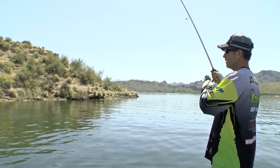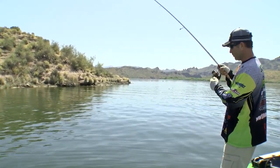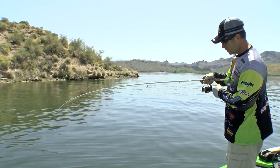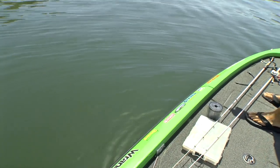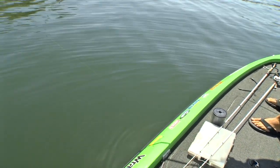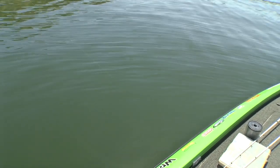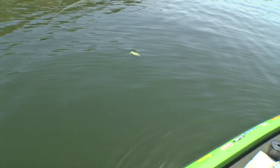Hey, hey, hey, we have the hot spot here, Ronnie. Yeah, once in a while you'll find a nice little stretch with a bunch of fish on it. I think it's going to be another little male. We're having to slow on down with some finesse fishing, which is pretty typical on this lake out here. The drop shot has always been really popular out west, and it does extremely well under tough conditions. Oh, there he is.